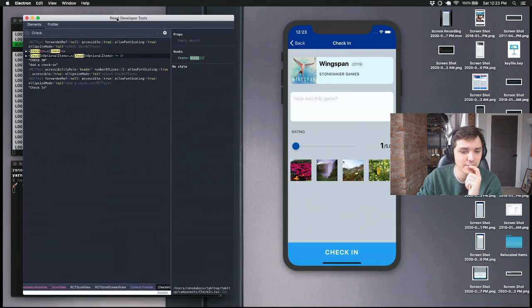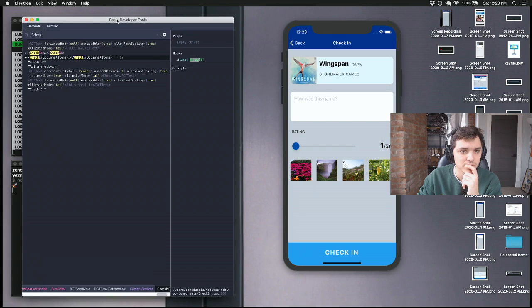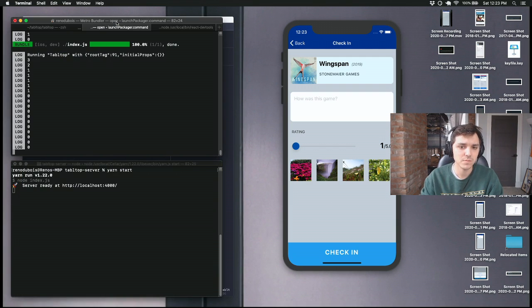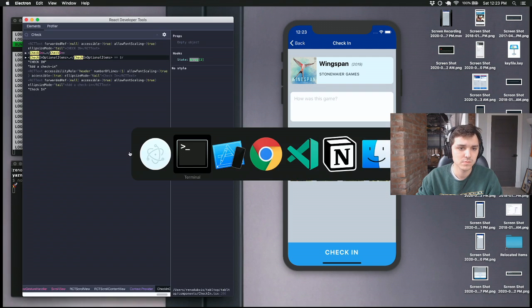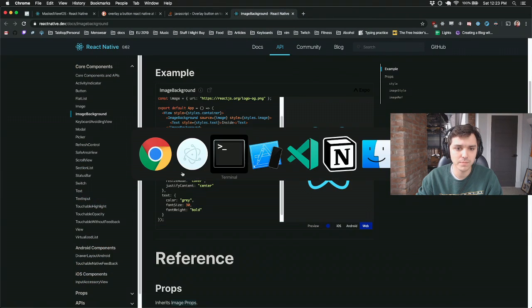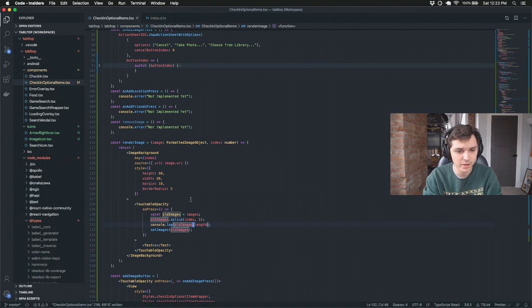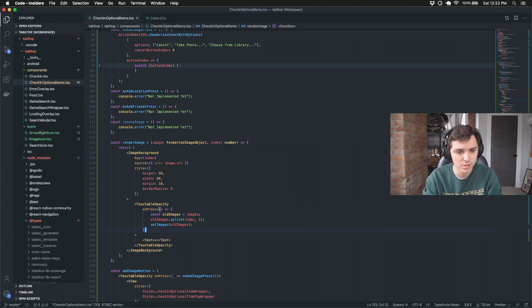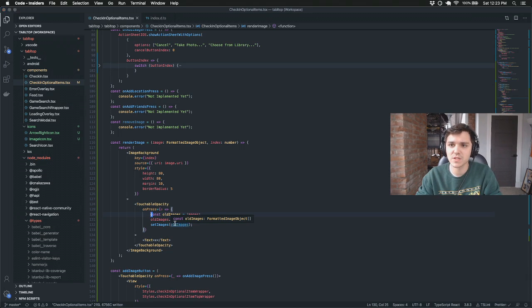That's still logging. So I think... I don't understand why this isn't re-rendering.